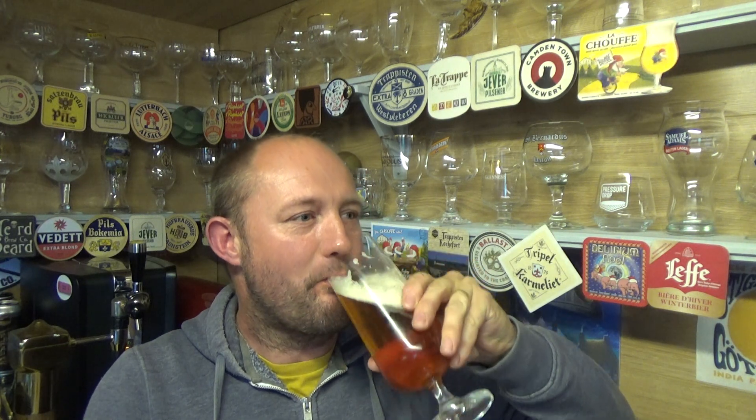A little bit of a smack in the chops with that. Wow. Going again. The first port of call for me with that aggressive bitterness is something like real pithy grapefruit bitterness. Because there is a little bit of fruit knocking about in there just to give it a touch of sweetness. But you've got pine needles, resin — all them sort of flavour characteristics that you want in a West Coast IPA.